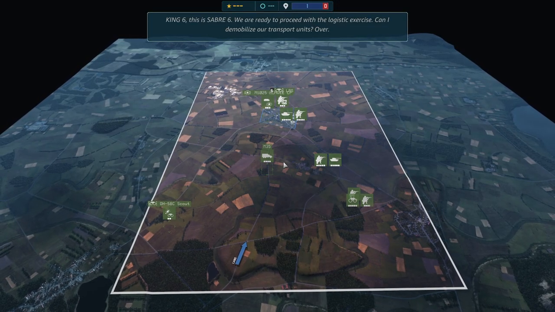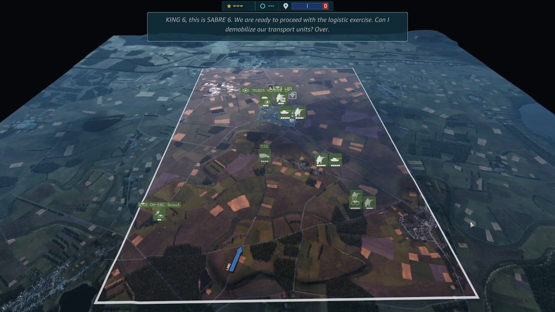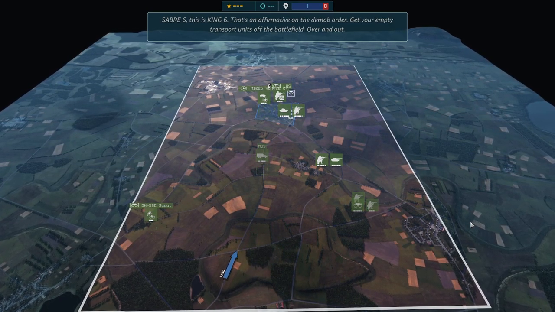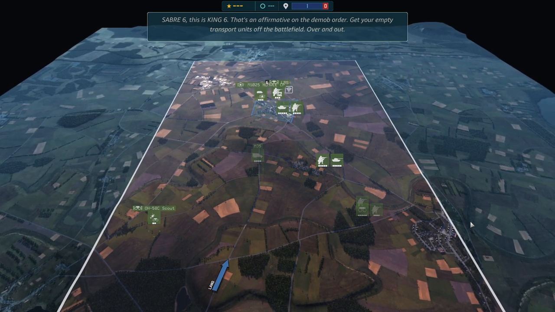King 6, this is Saber 6. We are ready to proceed with the logistic exercise. Can I demobilize our transport units? Over. Saber 6, this is King 6. That's an affirmative on the demob order. Get your empty transport units off the battlefield. Over and out.